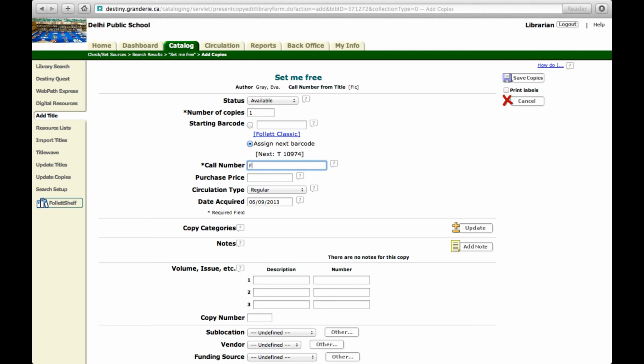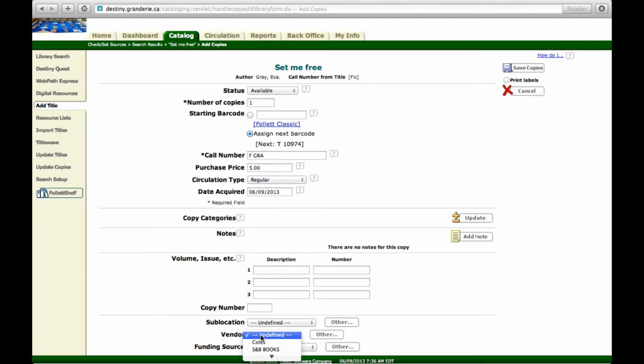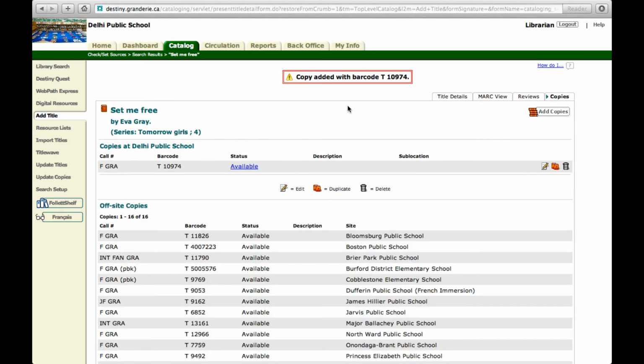So please take a very good look before you do in fact add something to the system, because then you'll end up with the problem where there's multiple red houses, and that can become confusing for people when they're cataloging. Destiny is a very large system, and you have to make sure that you're adding to the system as a whole, and you want to try not to make mistakes. If you do make a mistake, you can send in a work order for a copy to be removed, and one of the library technicians will take care of that.